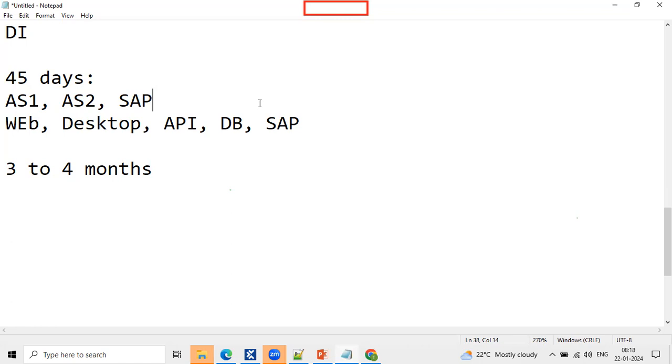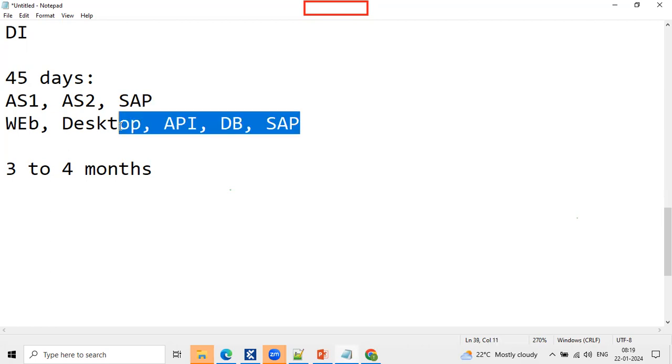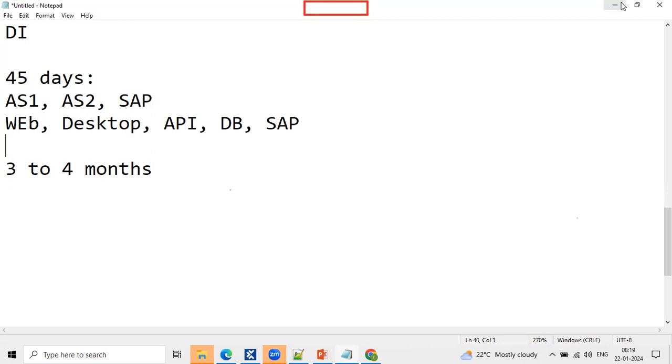You can pick any one of these and start looking for opportunities. In a real-time project, we'll work on any one application, that's it.